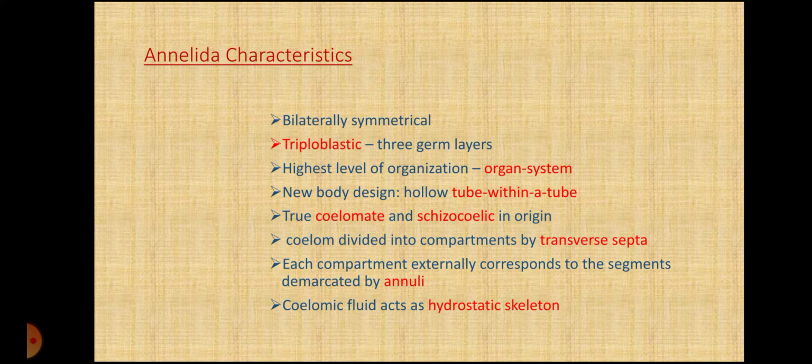Next, the body cavity. These are true coelomates, as I told you, and the coelom is schizocoelic in origin. The coelom is filled with watery coelomic fluid which acts as a hydrostatic skeleton and helps in locomotion. In leeches, the coelom is greatly reduced by another tissue called botryoidal tissue, which is probably excretory in function. The coelom is divided into separate watertight compartments by transverse septa.